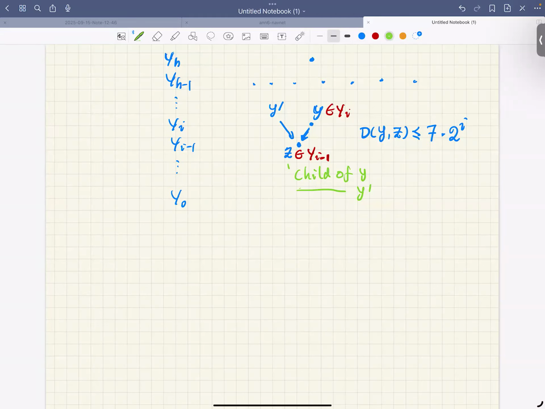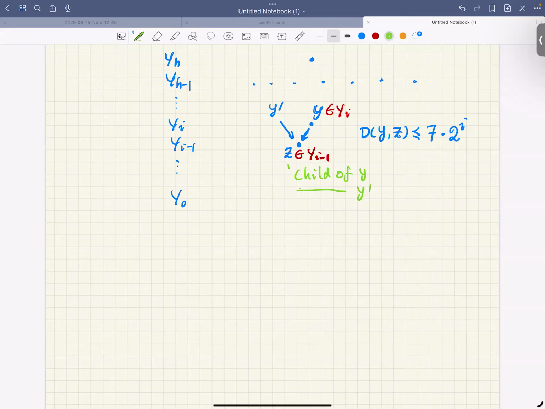At the next level, again, you look at the children of that point, and then you go for the child closest to the query point. You do this at all levels. So you can only go down. You can never go up because all the edges are pointing down. Eventually you will get to level 0 and then you stop there. At this point, you have accessed exactly h plus 1 points, one per level. So it's a single path in this graph.